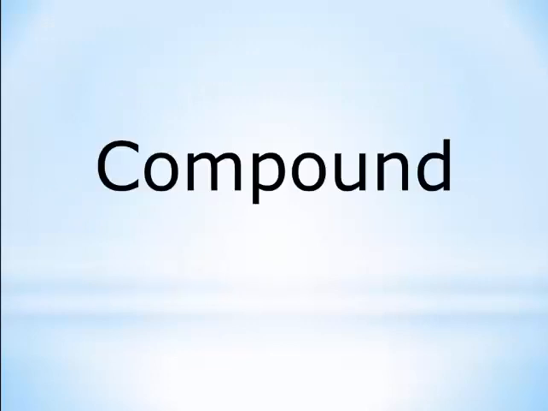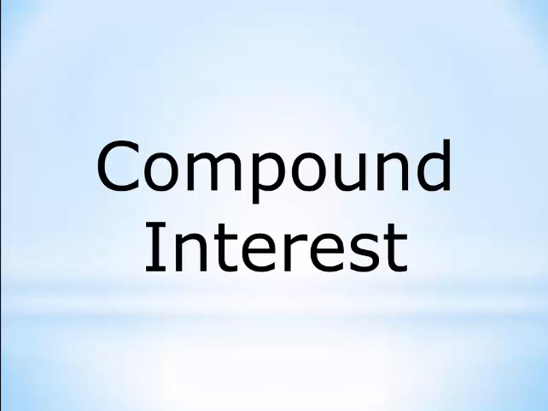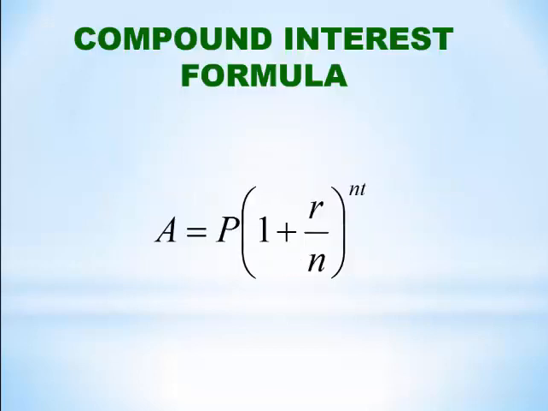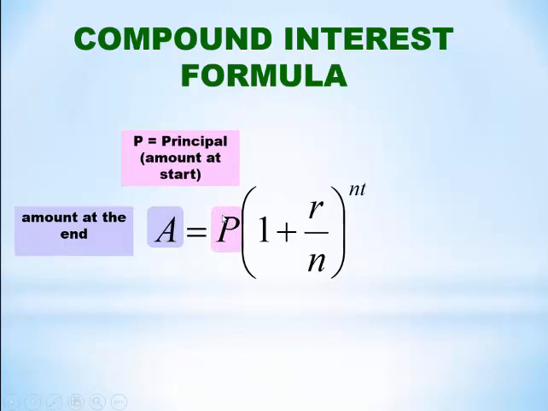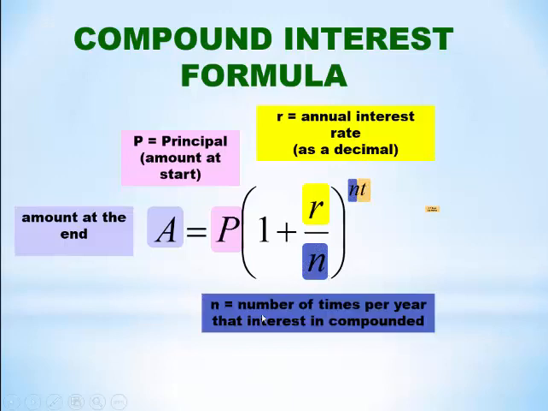Alright, so today we're going to talk about compound interest. Compound interest is different than simple interest in that it's compounded either daily, weekly, monthly, yearly, annually, etc. So our formula that we're going to use in class is this, where A is the amount at the end of the time, P stands for the principal, which is just like simple interest, and the rate is the same as simple interest. It's got to be a decimal. N is going to be the number of times you're going to compound it yearly, and then T is the time in terms of years.